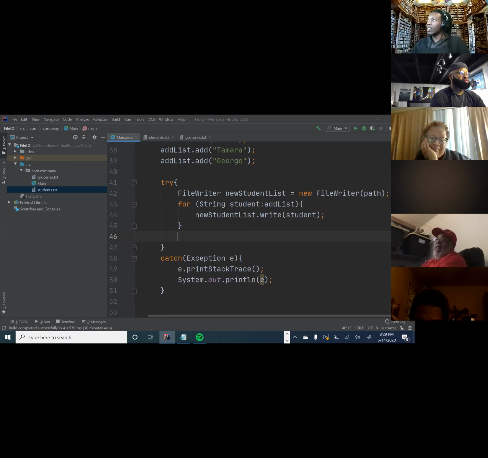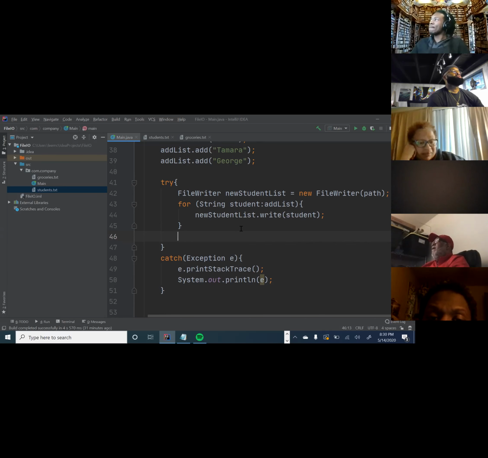No, I think you just want to put it outside the for loop, but you want to keep it inside the try. That's okay. Now, why would you want to do that? What's the benefit? Because at the end of it, you have the for just to add to the list, but once you've done that, then that's when you actually want to flush. That's what my thinking is.